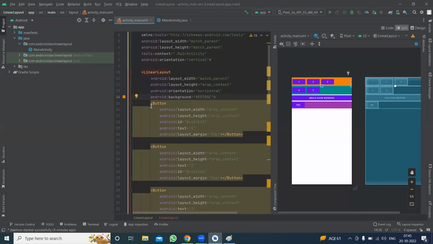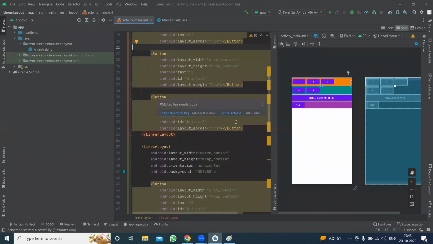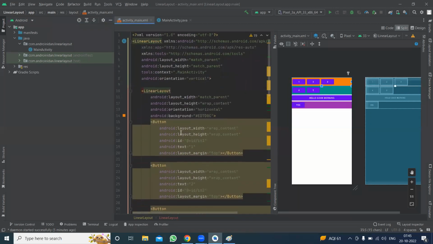Then in this we aligned buttons: button 1, button 2, button 3. After these 3 or 4 buttons we closed that linear layout. This is the inner layout, and this one we closed here.